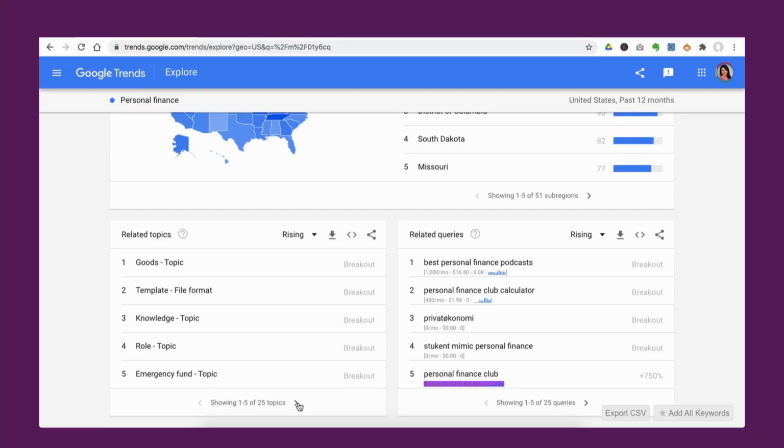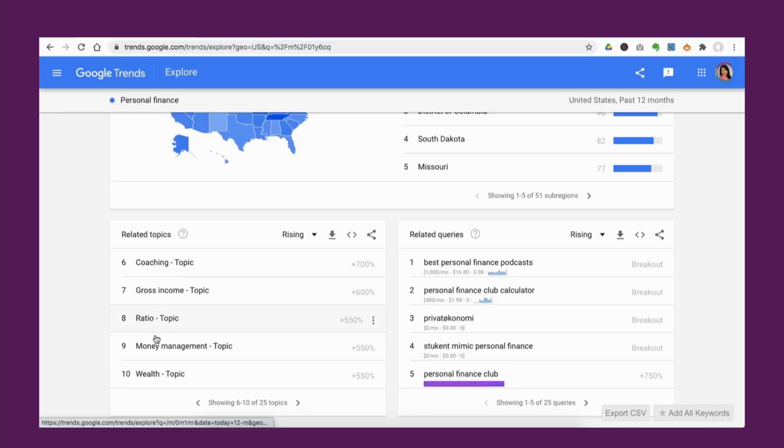So for example, let's say coaching. So you want to do personal finance coaching because maybe you're a personal finance coach. So that could be one topic that you could talk about, right? How to hire a personal finance coach. When do you need a personal finance coach? What can you expect from working with a personal finance coach? And similar topics like that.